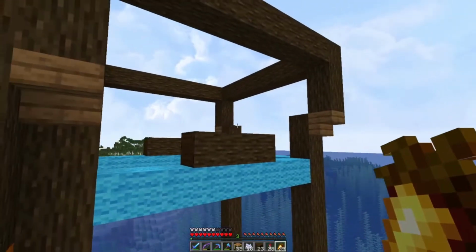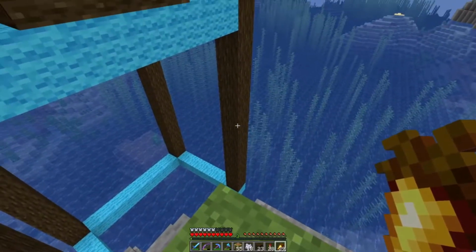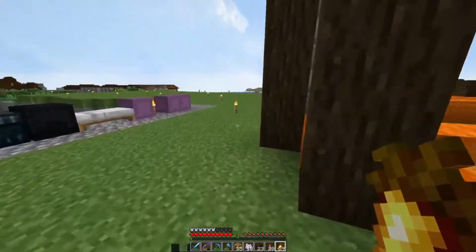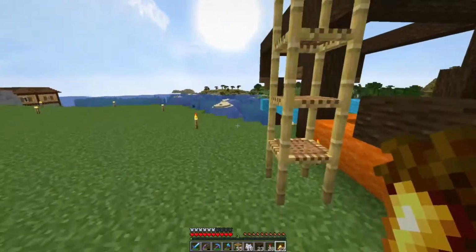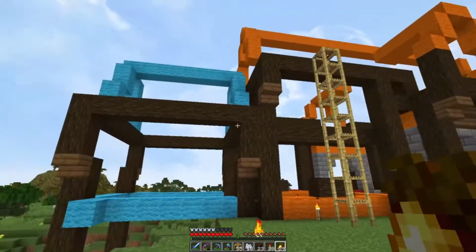So that is ready. We're probably going to terraform the island out to sort of connect up against the back of this building, and then obviously we need to do a bit of terraforming underneath the main structure as well, and same over here. We need to bring the island out to connect up to here. So that's what we'll do once the building is finished.